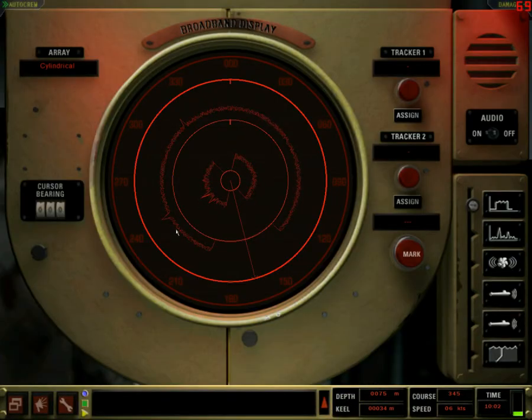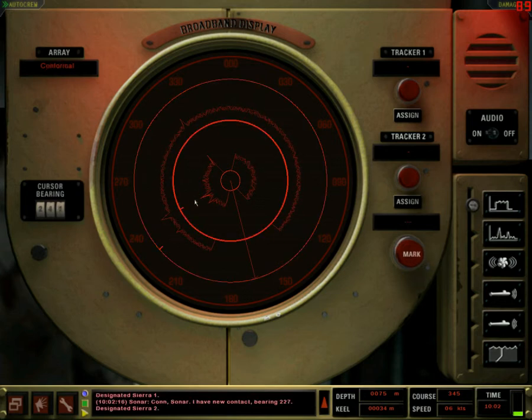So we got some sonar stuff going on, good bit. There's a lot of merchant traffic going on. No towed array, so we have to rely strictly on bow and conformal. Conformal is terrible. So we already got some good tracks going on.